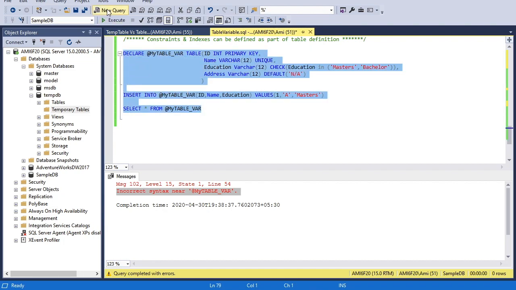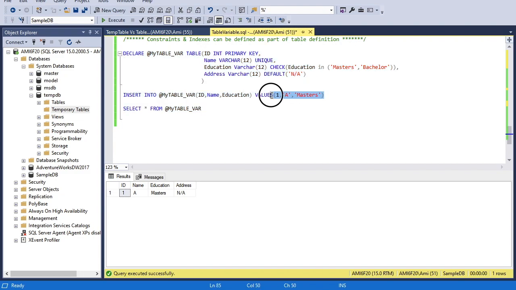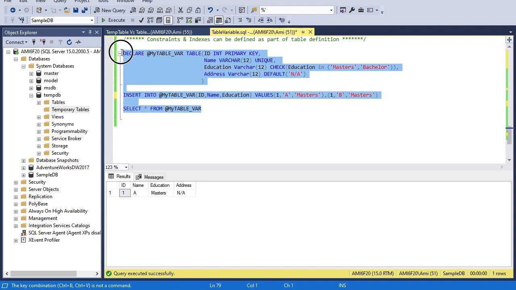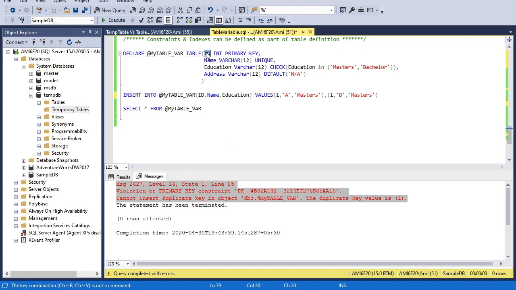So if I run this block, you can see the table is created well and also I have inserted values into it. Okay, now let's check my constraints by putting some dirty values here. Let's say I'm repeating an ID column value here, 1 and 1 again. So if I do this and execute, it says the violation of primary key constraint, and this is the constraint name, cannot insert duplicate value. So it is clear that ID is a primary column and we cannot put a duplicate value here.